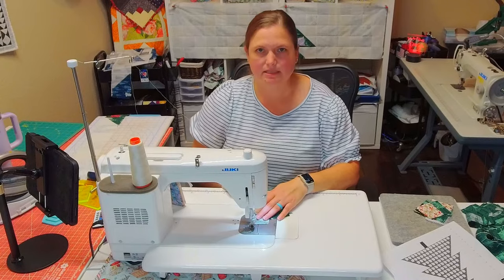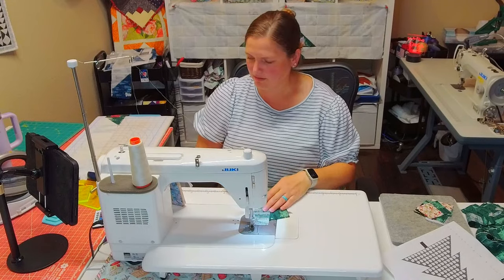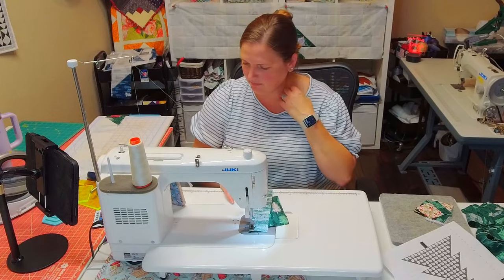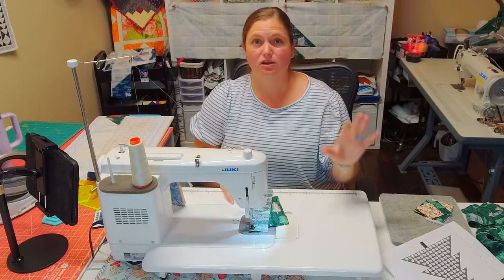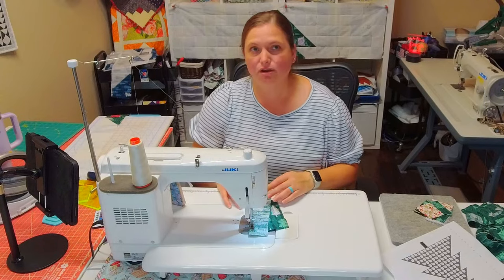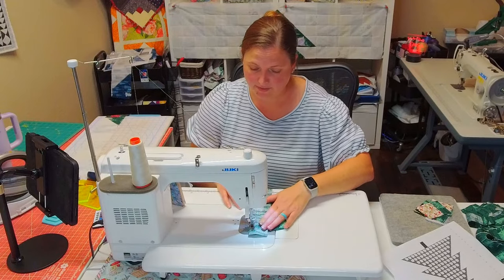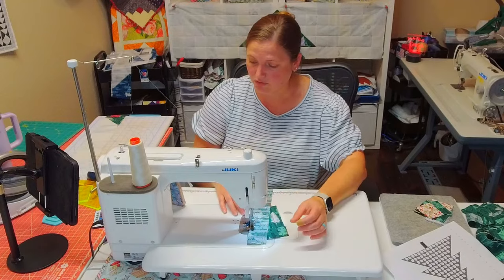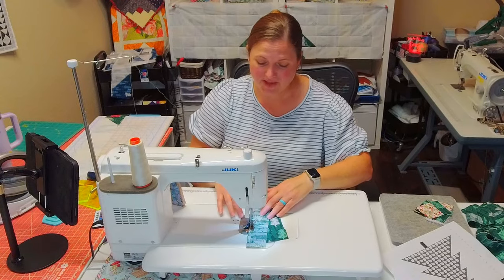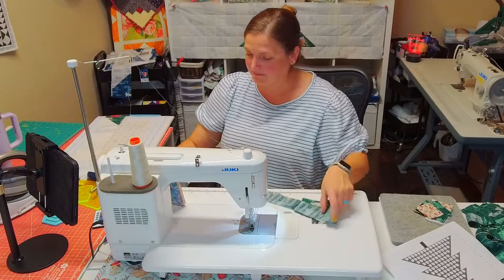I have a quilt kit that I purchased from, what is her husband, if you are still on, what is Liz's, is it quiltingcat.com? She has some quilt kits on her site that are such a great price. I think her fabric comes out to around $4 a yard, and it's beautiful fabric in a lot of those kits. So even if you don't like the pattern so much, I bought one and just used the fabric for something else because it was such a great price for the amount of fabric that I got.